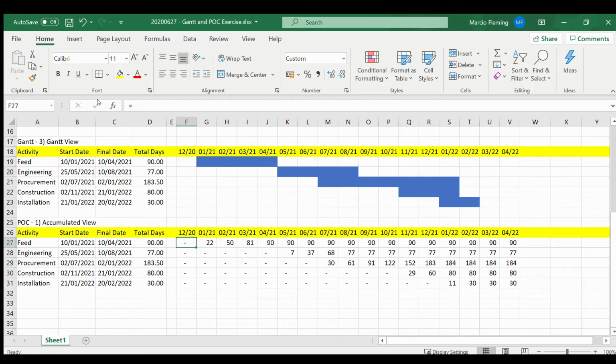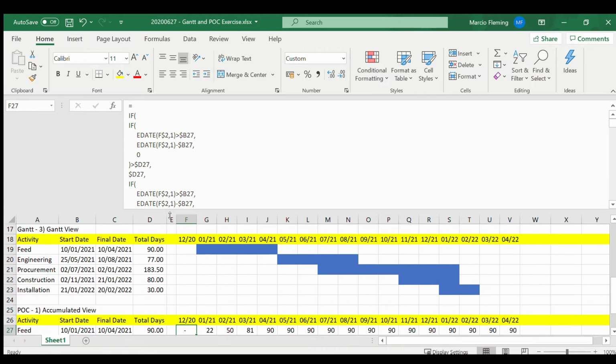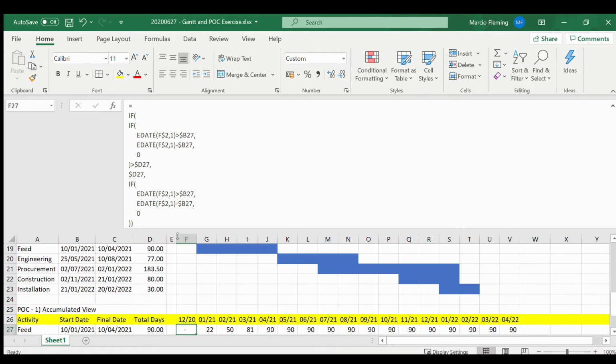At this first step, what we are going to do is basically get the formula that you have there. This one is a huge one.